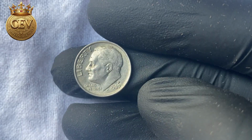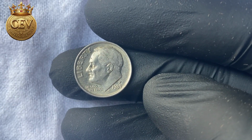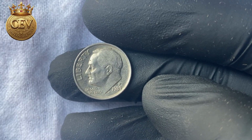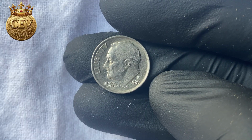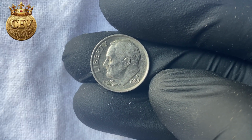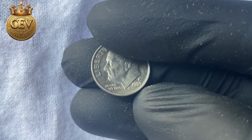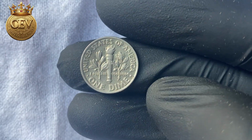The next time you sort through an old jar, don't rush. Let the light move across the surface. Check the date. Check the mint mark. Check the rim. Check the lettering. Look at both sides. Then stop and ask yourself whether the unusual feature can be explained by ordinary circulation damage or whether it deserves a closer examination. Sometimes the most exciting discoveries begin with a coin that nobody thought was important.